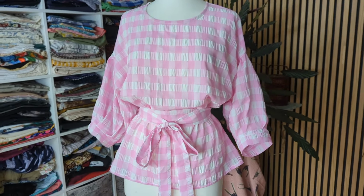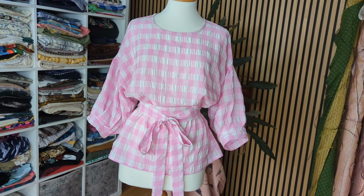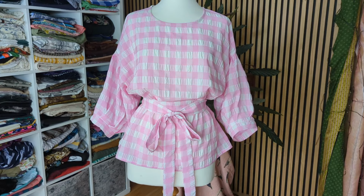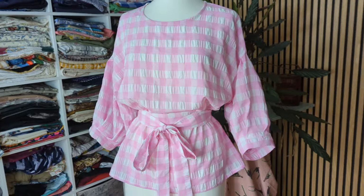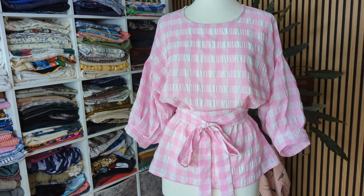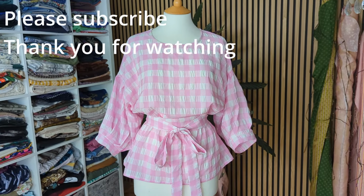It is absolutely gorgeous. It looks really nice in one fabric as well. But I don't know which one I prefer, the half and half or just the one. I didn't want to make a dress because I wasn't sure if I would like it. But I actually think this is a lovely candidate for me to just make them and sell them online.